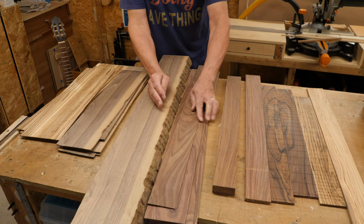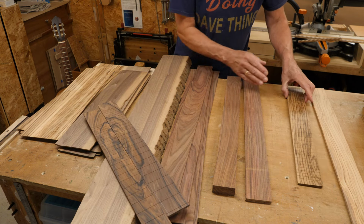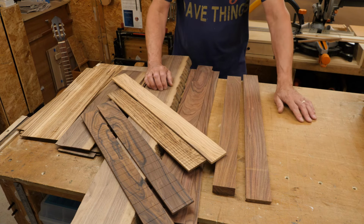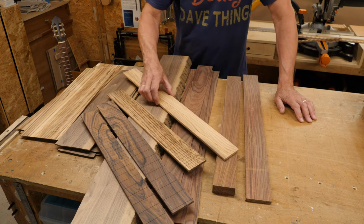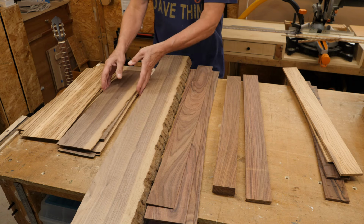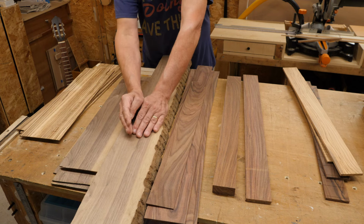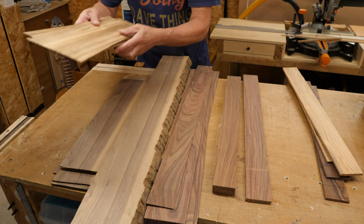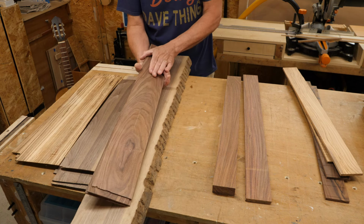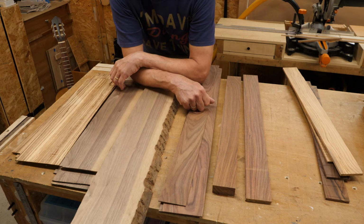And I've also got a selection of fretboards. So I've got some nice figured Santos rosewood there. I've got Zebrano. I've actually got a piece of olive. Yeah. So look, I've got a bit of a selection here. My initial idea was to use the walnut on the back, create a walnut neck with the Zebrano on the top and the rosewood as the ribs. But we're gonna have to see, you know.